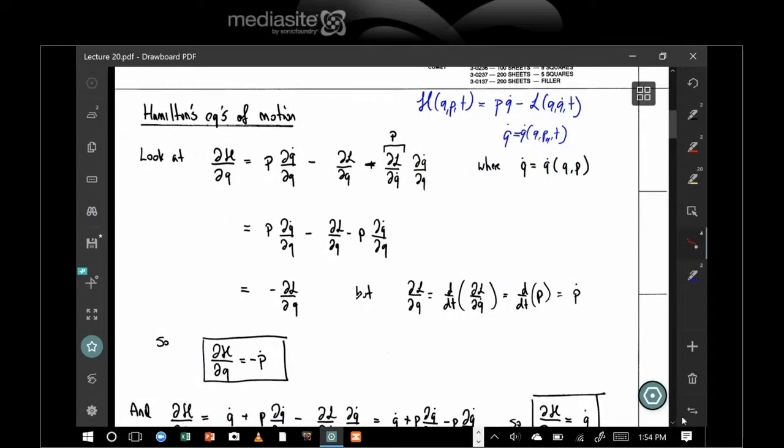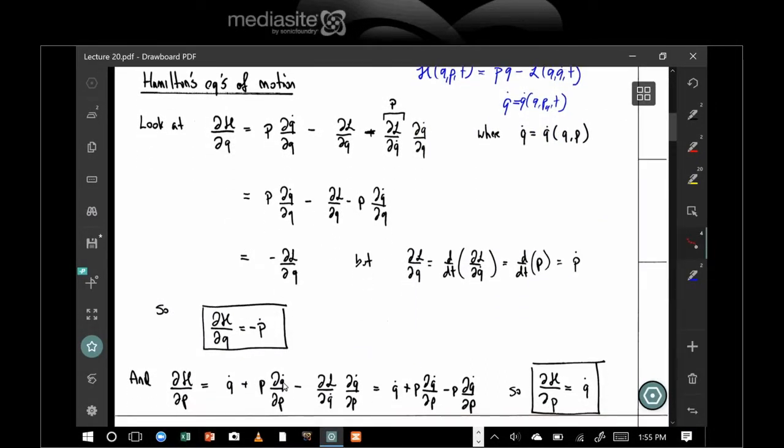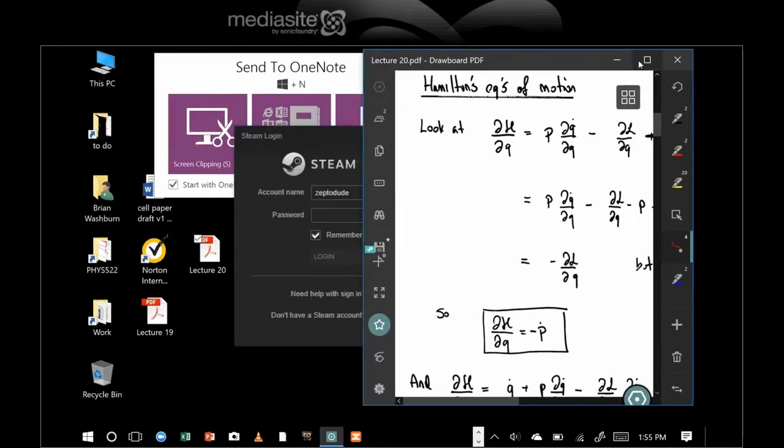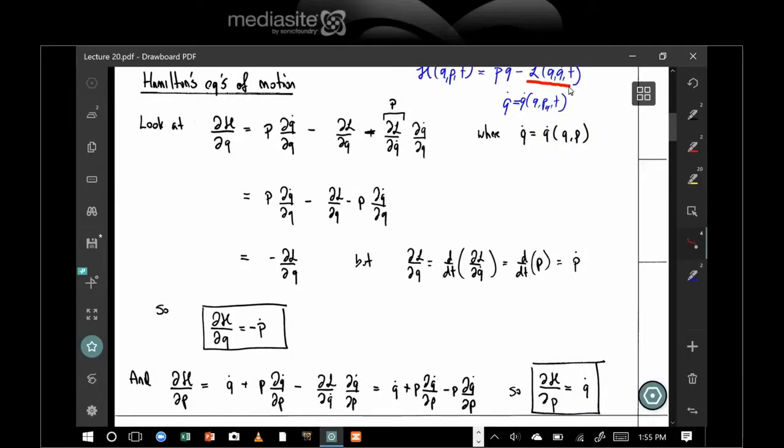And I apologize for that. Yeah, we can see it there. And then I have to do the chain rule of that thing right there. So I have to do partial L with respect to Q dot, because L is a function of Q dot, but Q dot is a function of P as well. Remember, I'm taking partial L with respect to P, so I have to take the partial L with respect to Q dot, with respect to P. In the end, this term here and this term cancel. Remember, partial L with respect to Q dot is P. And then this term and this term are the same. And so I get a very simple expression: partial H with respect to P is equal to Q dot.